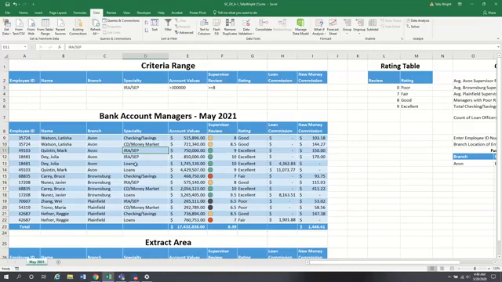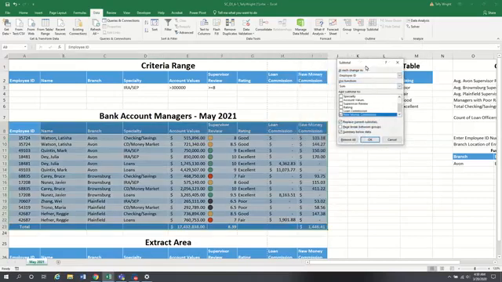So I'm going to click in one of the fields that I want to subtotal. In this case, I'm going to click in column E. I am going to go up on my data tab, and over here in your outline box there's a subtotal button. I'm going to click it. And this is important in order for this to work. You have to pay attention to what it tells you to do in the instructions. If it tells you to change something at each change in, you have to come up here and change it, or it does not look right. So I'm going to change this to where it does a subtotal for each change in branch. If you don't do that, it doesn't work.